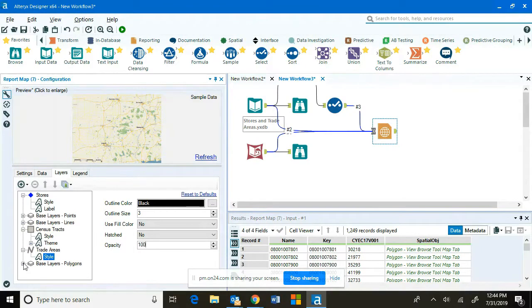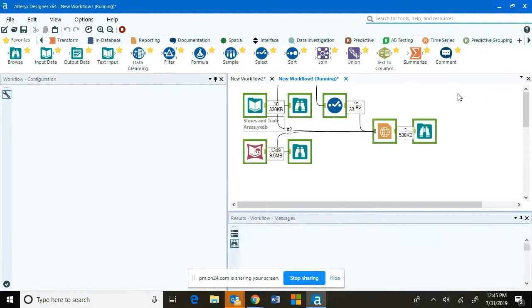I wanted to quickly show you do have base layers for your base map, which is the TomTom data. You can change all of the configuration for each of those base layers as well. So here's your polygon base layer, there's your points base layer, and so on. And you can change each of these and configure those as well on the fly in this map tool. So I've got this one set up. And I'm going to actually add a browse very quickly just to give a preview of what this map looks like.